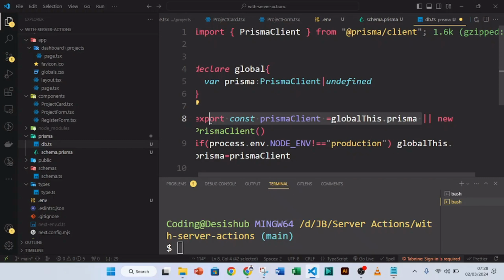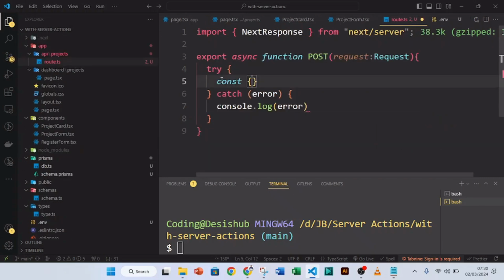Next response status. For simplicity, let me just say here console.log error for now, and then I'm going to say const, and we could go ahead and destructure the title and the description from await request dot json.